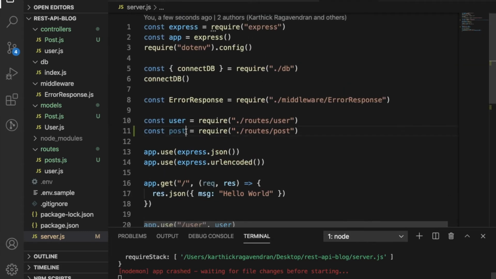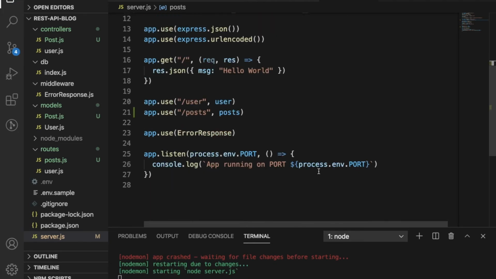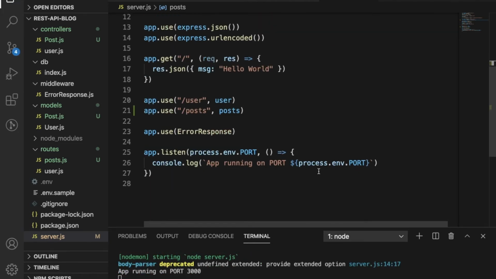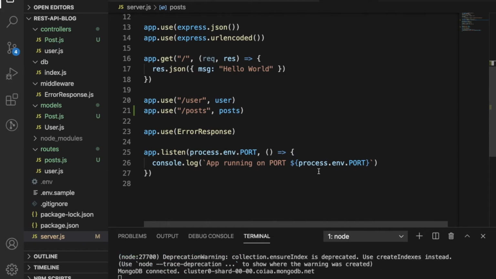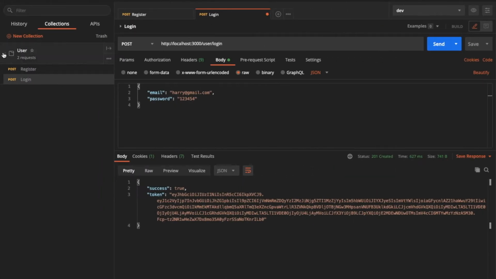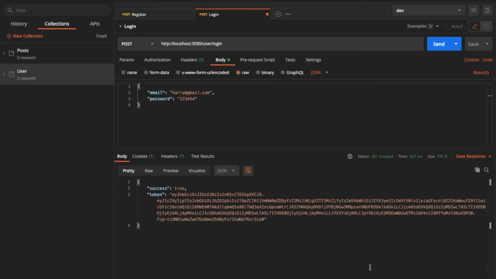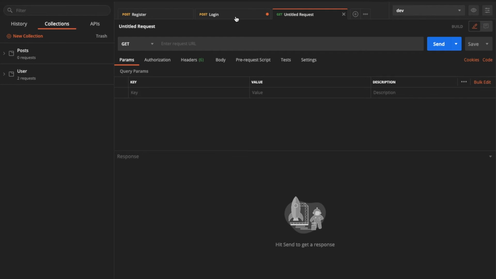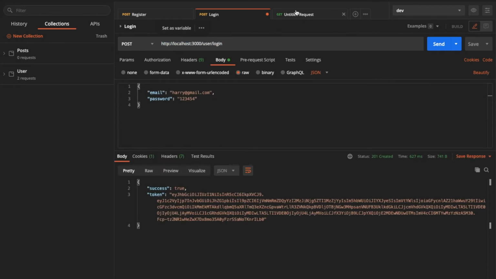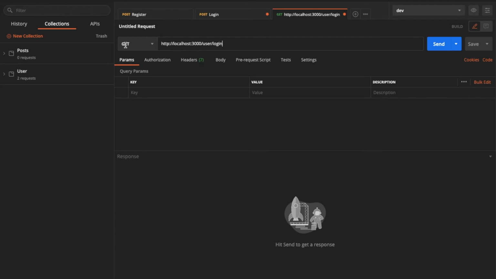Okay. So right now we don't have any posts, but let's just access those two and see if they are returning back an empty array. It's just get, and then instead of user it's post, which should actually give us everything.